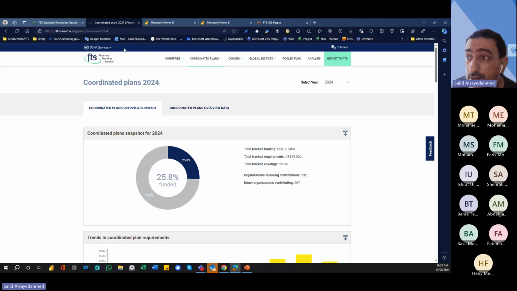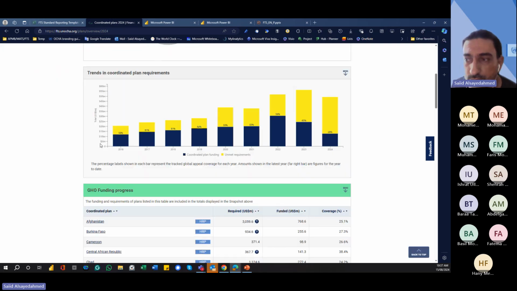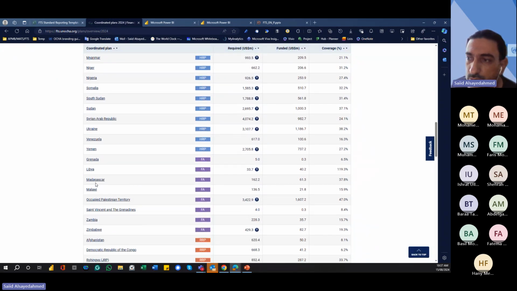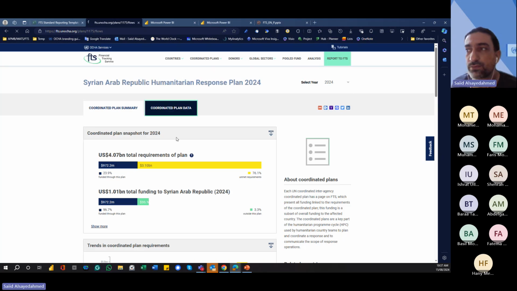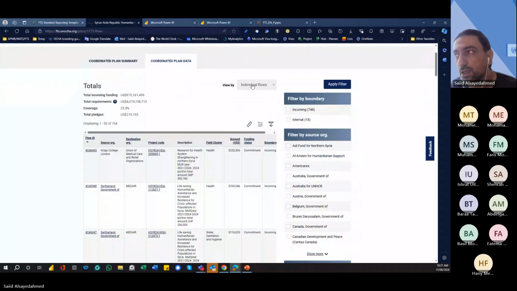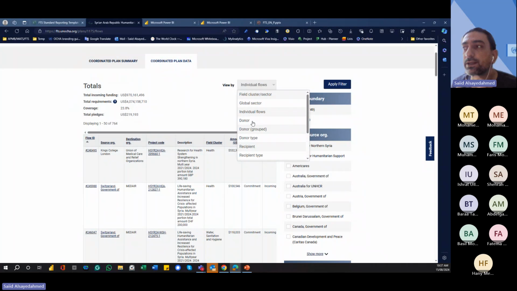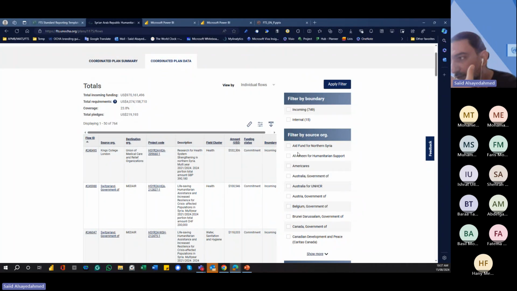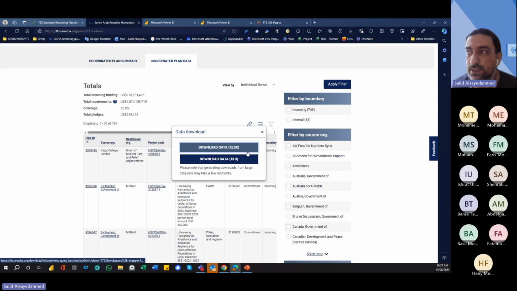Yes, within the other countries you do have the ability to capture everything. For example, here, Syria. Whatever your view is, if you are viewing by individual flow, by donor, by recipient, whatever your filter is, you can always download this file as an Excel file or as a PDF, or you can print it in any preferred way.